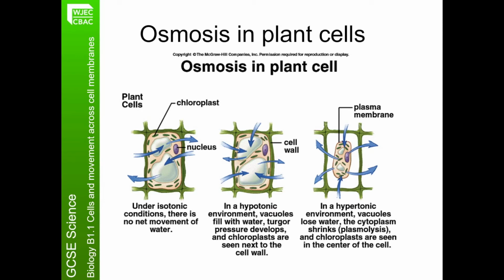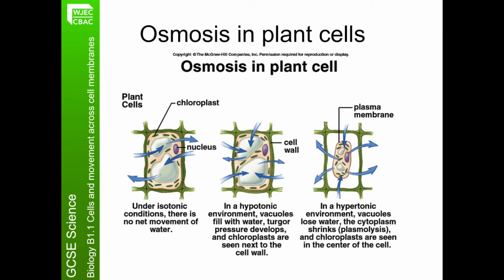However, if you take that same plant cell and you put it in, let's say, pure water, so there's lots more water molecules outside the plant cells than inside in the sap vacuole, because the sap vacuole is a solution. So we call this a hypotonic environment. Water starts to move into the cells, so this time we can see 4 arrows moving into our cells and only 2 arrows coming out. That means that these sap vacuoles are going to gain water, they're going to fill with water, and you get this turgor pressure developing, and the cell becomes what we call turgid. In other words, it becomes really, really firm and solid.